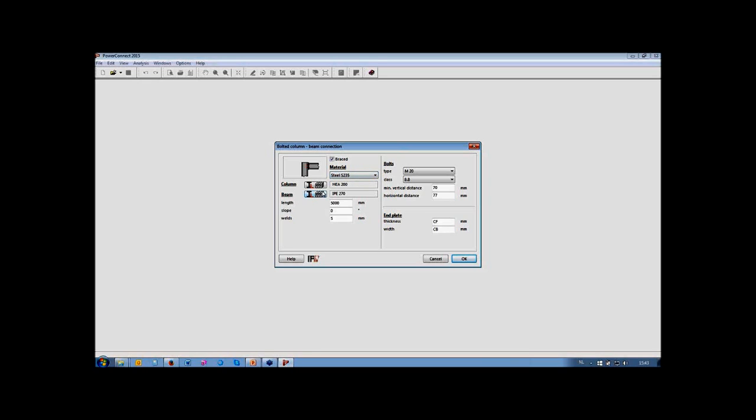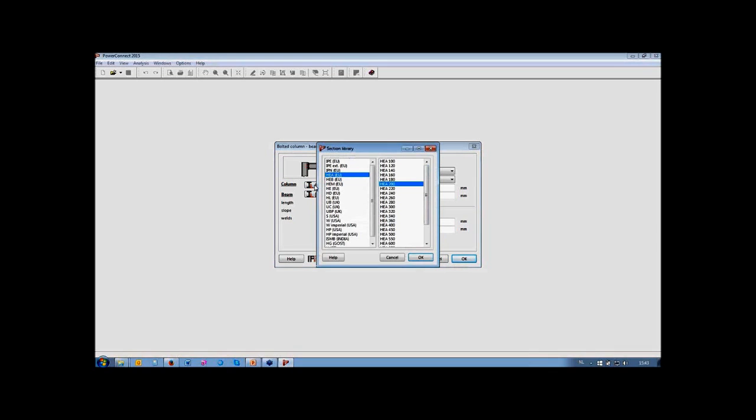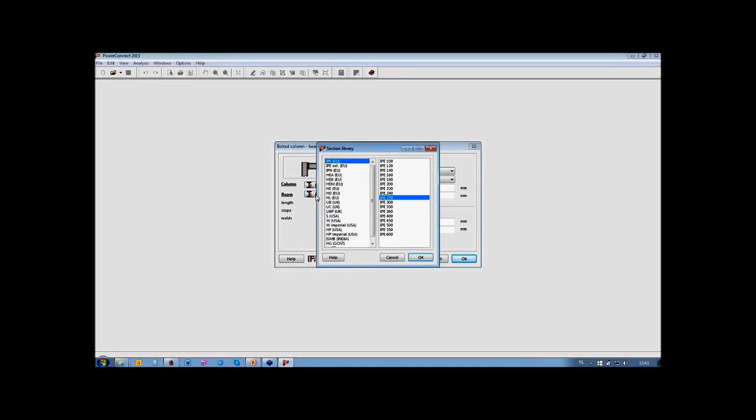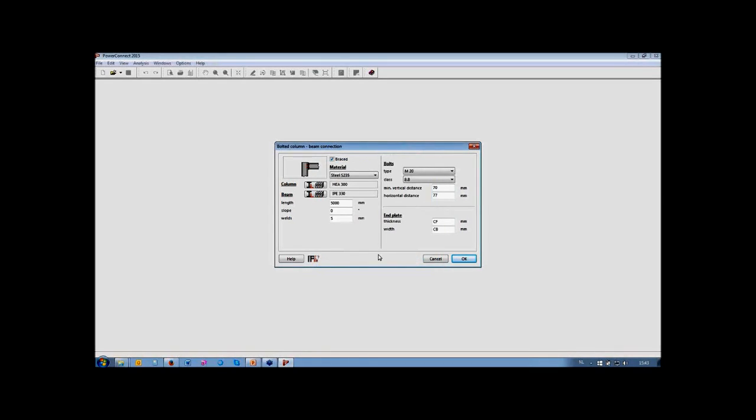The column cross section shouldn't be HEA 200 but 300, so I'm going to open the library and choose an HEA 300. Now for the beam, I'm going to open the library and choose an IPE 330. The length of the beam is 7.5 meters, 7,500 millimeters, and the slope is 12 degrees.